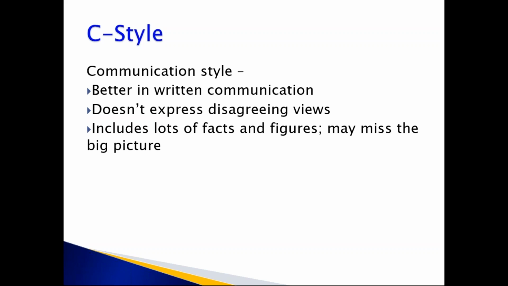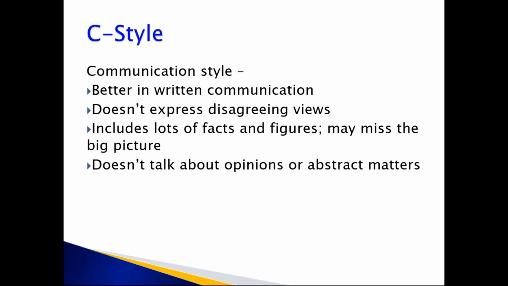So what worked for me with dealing with C style was I would give a high level spreadsheet, as in the insurance world, as most of you are. When you're talking about the loss runs or the loss picks, instead of giving all the examples, you might summarize it by year and just give them, this is what it looks like type of thing. They don't talk about opinions or abstract matters. That has no meaning to them.